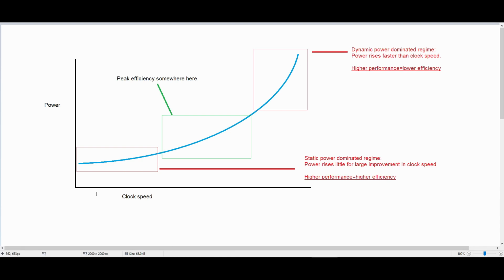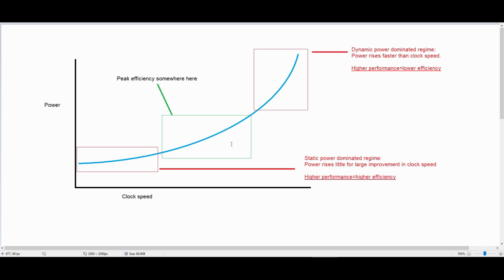So what's important in this? Well, one of the purposes of an APU is that at the 15 watt power envelope that Renoir runs at, you really want to maximize your efficiency. You don't want to waste power if you don't have to. So for example, if we put too many cores on an APU, 16, 32 cores for a stupid example, all of the cores would be running really slow and we'd be stuck in this static power dominated regime.